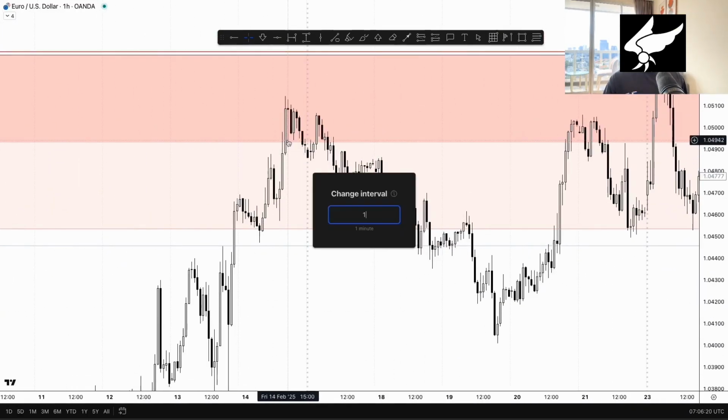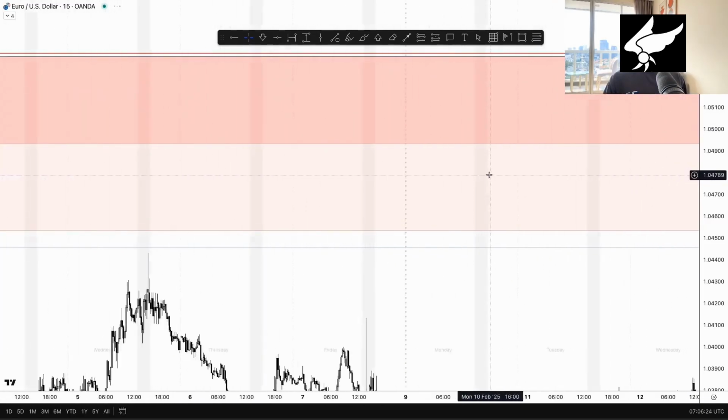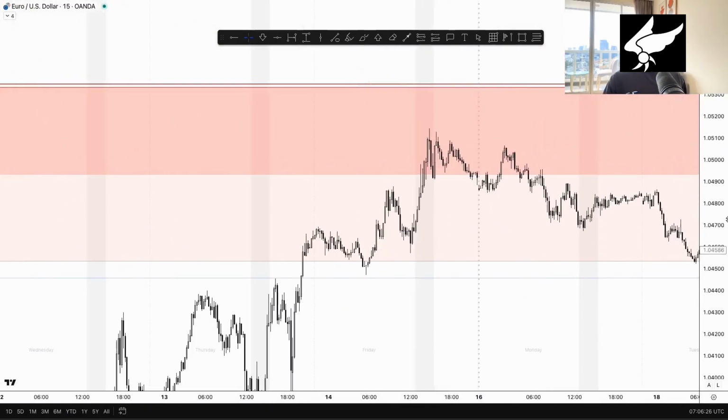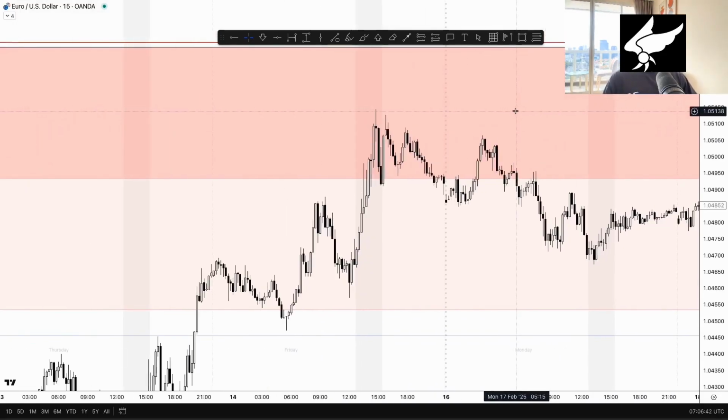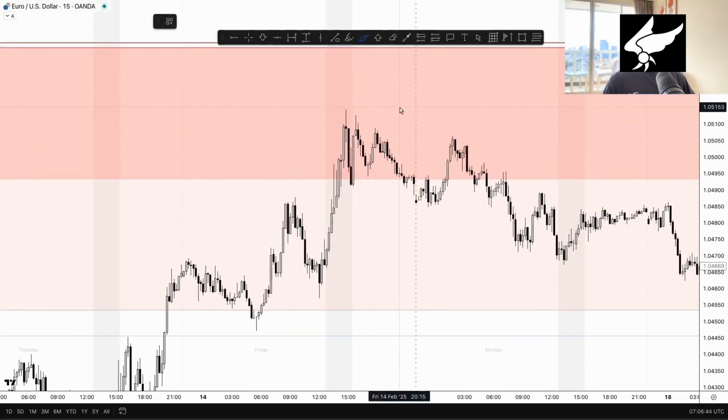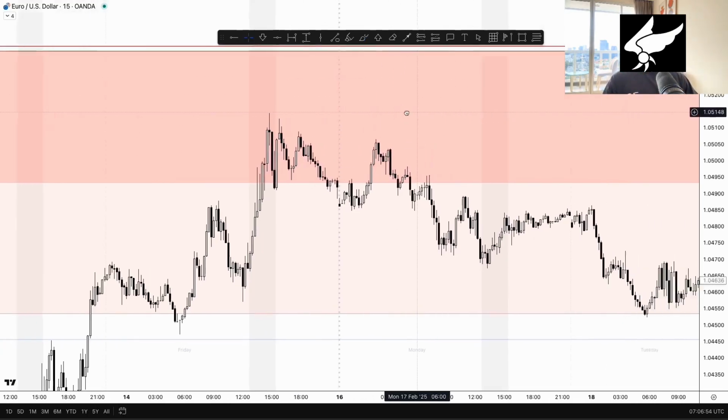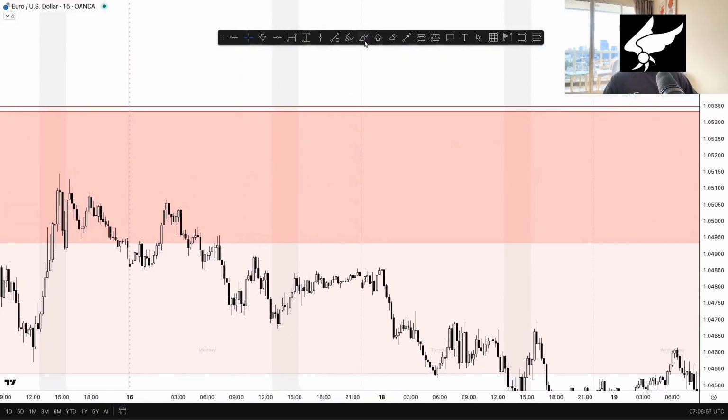But let's go down to the 15-minute chart. So we already have our area on the left-hand side of the chart. Now, all we want to do is look for continuations away. And this is always part two of the process. Part one of the process, higher time frame, look for your sideways range, look for your initiation. Part two of the process is always go to your time frame that you want to trade from and look for continuation structure. Now, what forms of continuation structure can we get in the market?